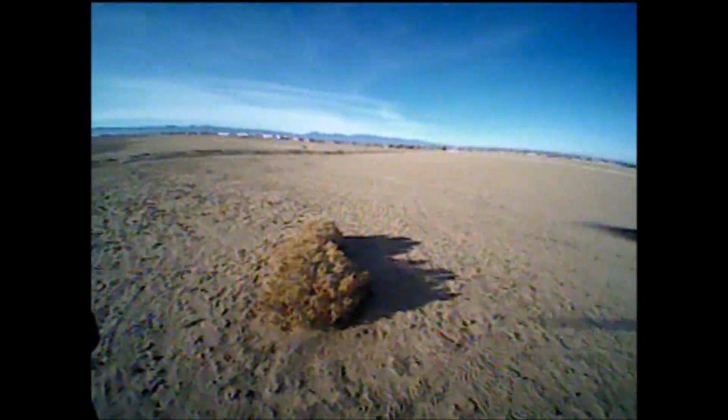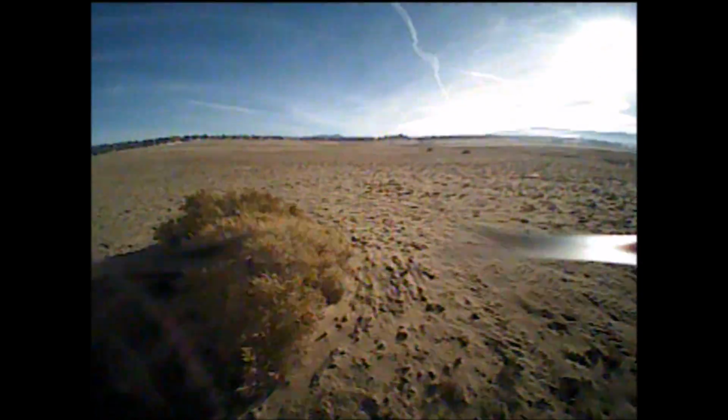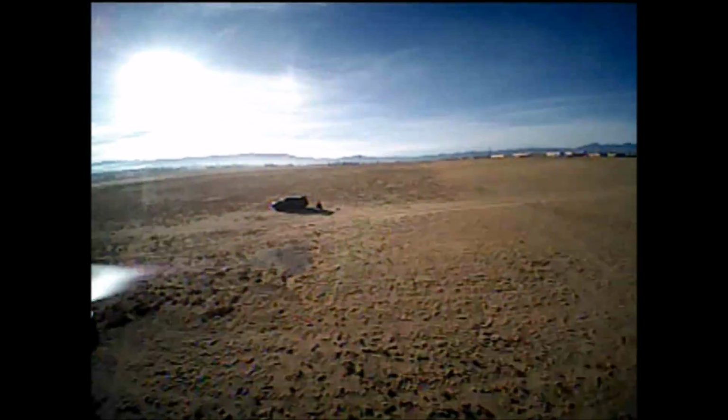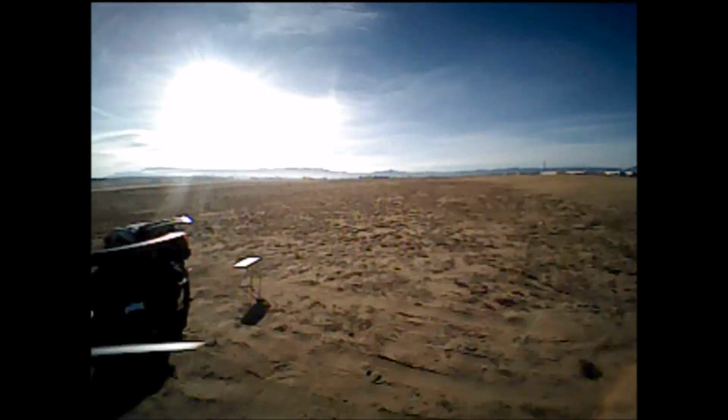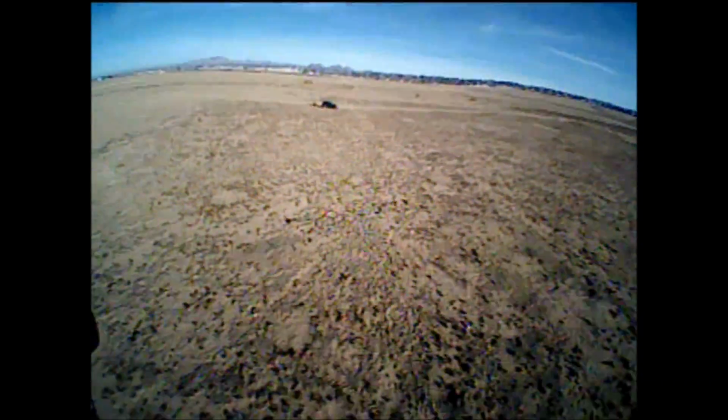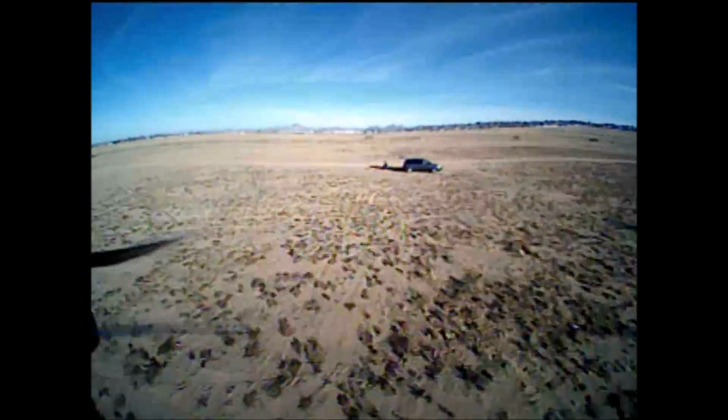Here I am looking for jackrabbits in that bush, trying to scare them out. But sometimes they're there, man. I don't know how they survive out here in this frozen tundra, but once in a while I see some rabbits running around, and that is unbelievable. But for $21, guys, this VTX is just awesome. Look at how clear it is. It's got the distance. It's got the color saturation, excellent color saturation, and the clarity at 480 pixel count is amazing.